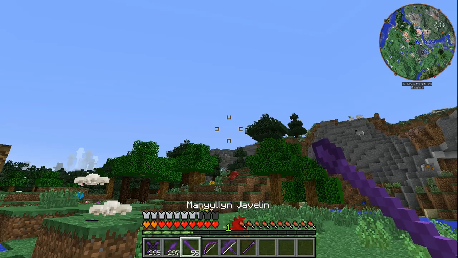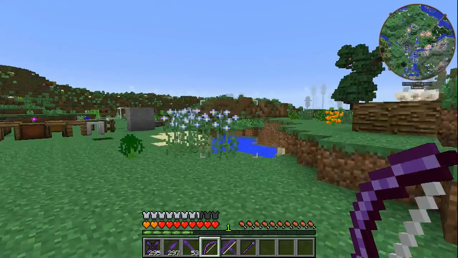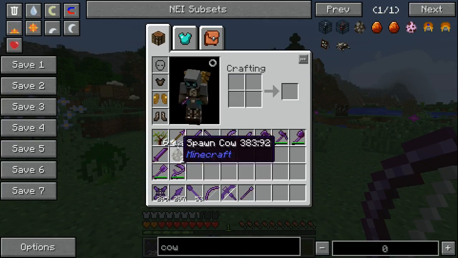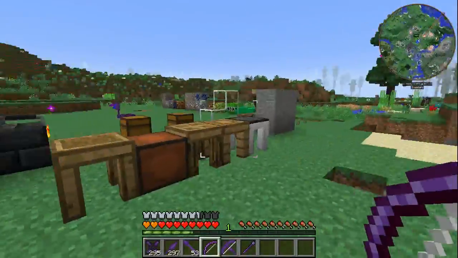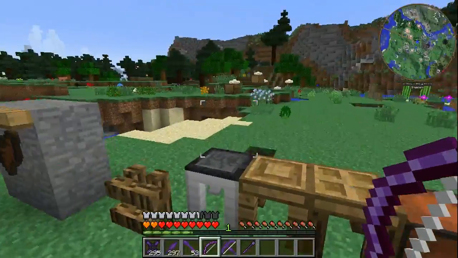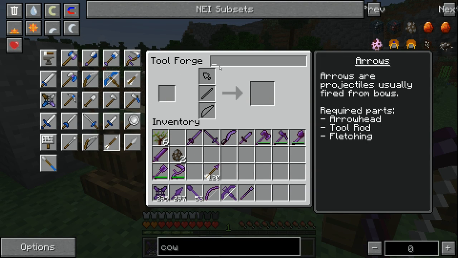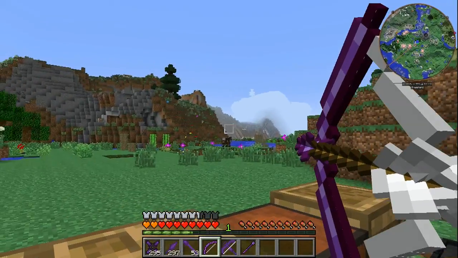All you gotta do is hold right click. Next is the short bow. There's also a longbow, but they work the same way. Longbow just has more armor penetration. What you do is you make arrows right here. Going back to that slime island, leaf fletching is the thing. Once again, all these are made in here, so you just find the recipe. The process is always the same. And you just pull back and you let go.